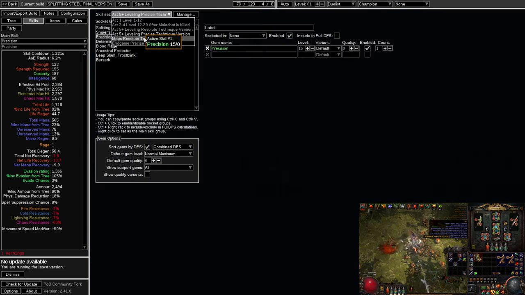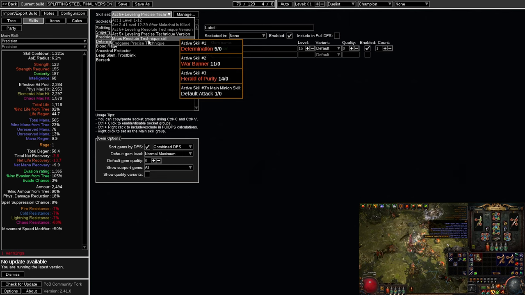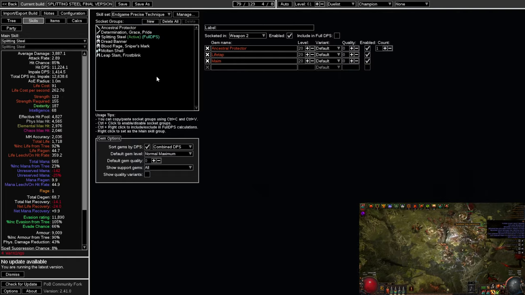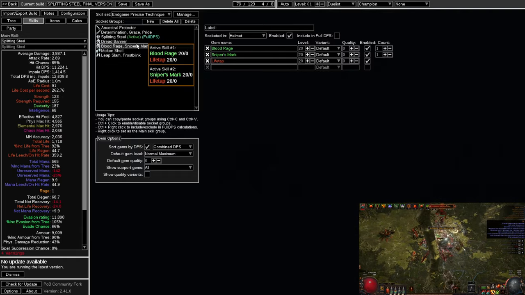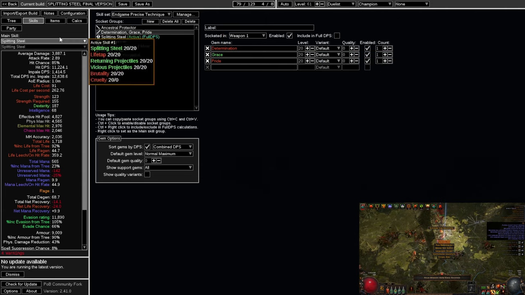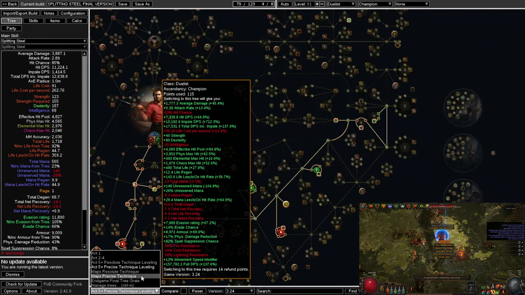Up here, there is no maps version for Resolute Technique, because you're not really supposed to be on that version for a very long time. You can just go straight to the endgame version with Precise Technique. This version is very similar to Resolute Technique, you're just adding Life Tap to stuff. Nothing special here. Everything's pretty much the same, but you will eventually add Grace.